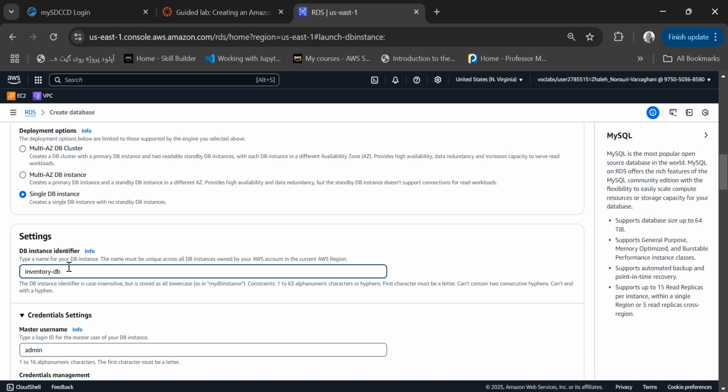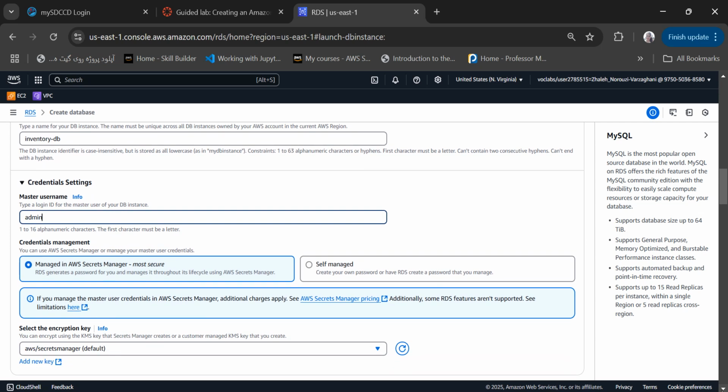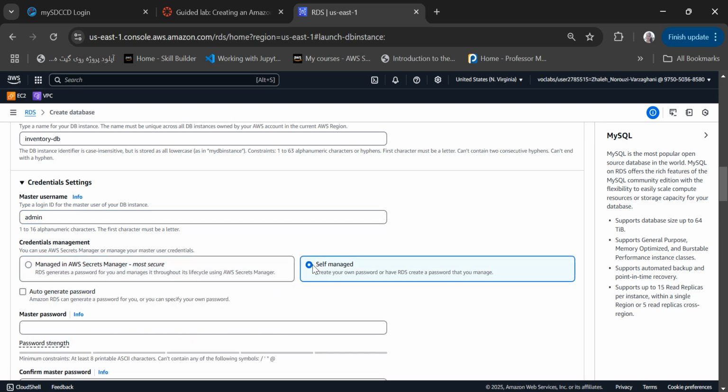And then in the master username, I will put admin, that is already there. And under credential management, if I go down, we choose self-manage. I want to select self-manage.